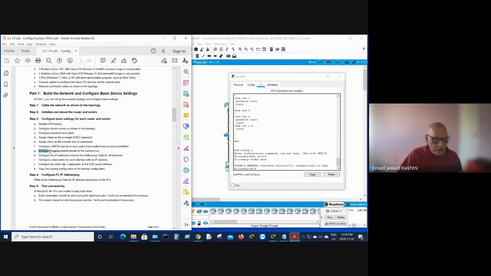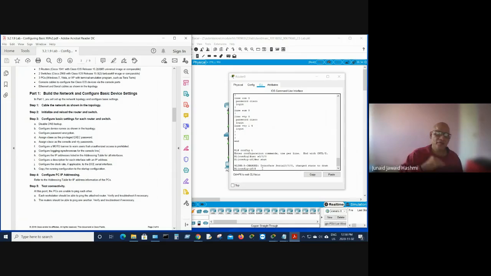also logging synchronous. Anybody know what this command means? Logging synchronous is a very useful command. What does it do? It stops the messages from interrupting your typing. Anyway, so you configure, let's say, a router with all these parameters, and then you just copy and paste it to a text file.